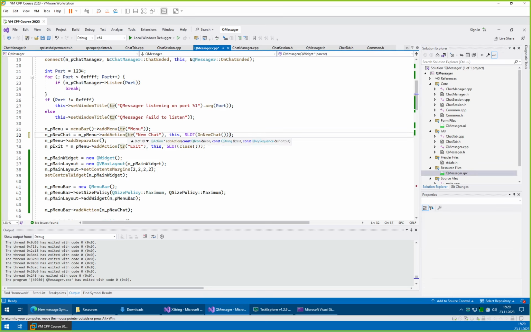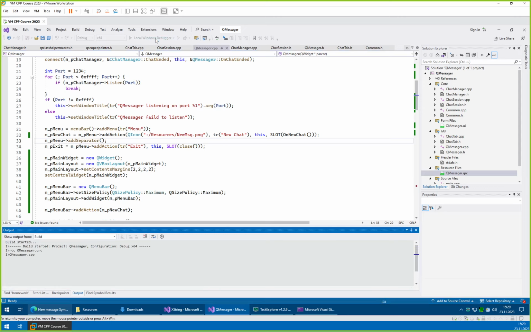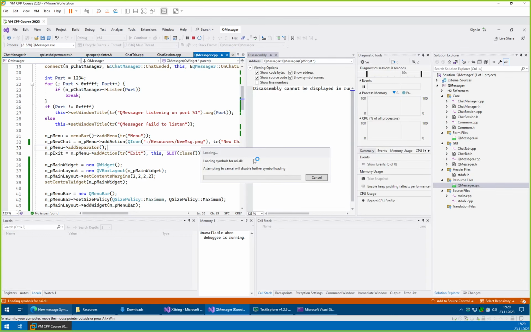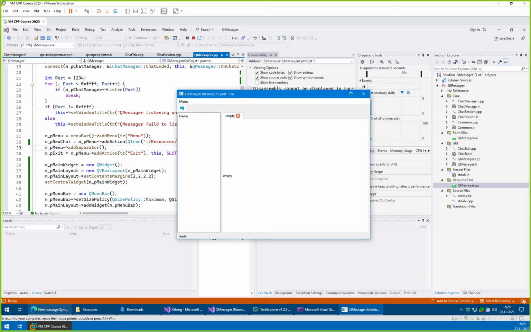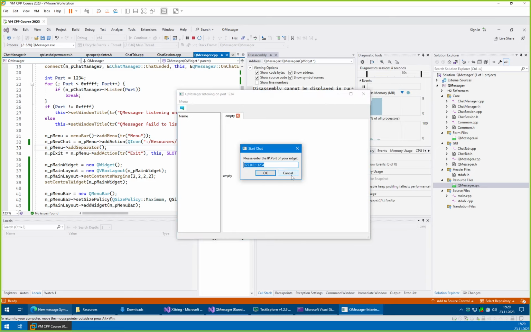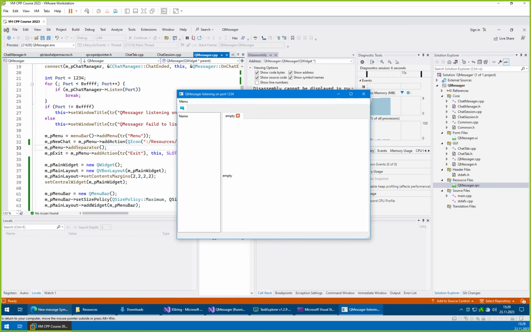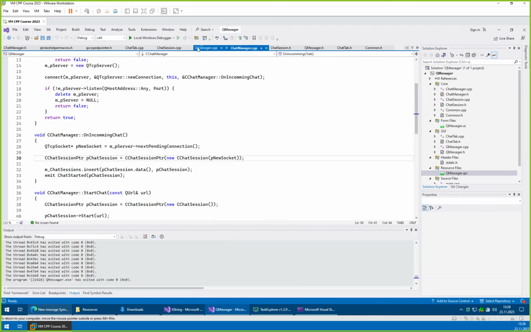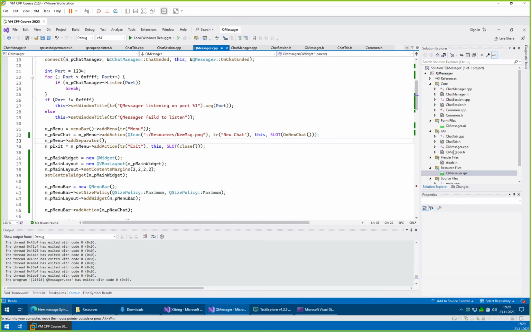So if we here check what other overloaded functions we have, we notice that we have one that takes not just a name but first an icon. Then we'll just apply this icon, and when we run this, now we will see that the icon will be displayed in the menu, in the menu bar, and in the toolbar. It's called the toolbar. Why did I call it the menu bar? Yeah. So we have here our icon. And I think we can improve on that also.